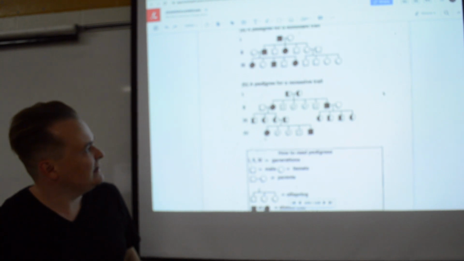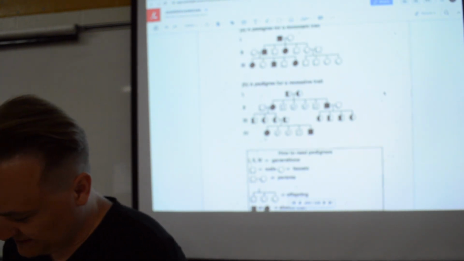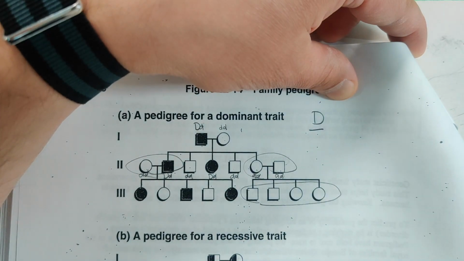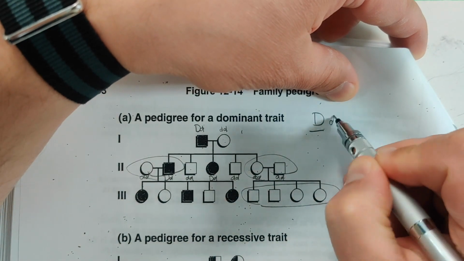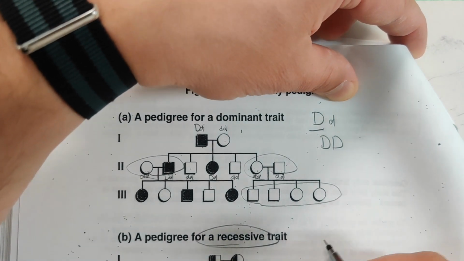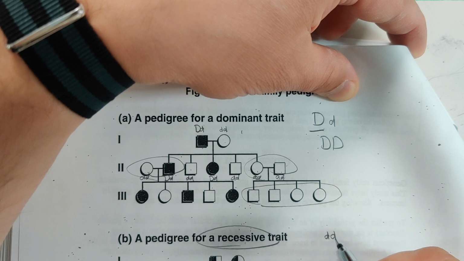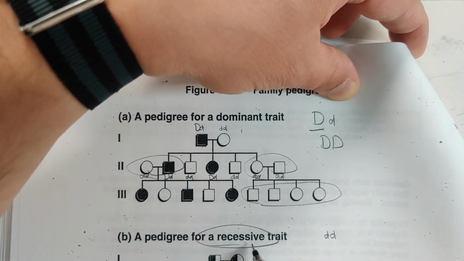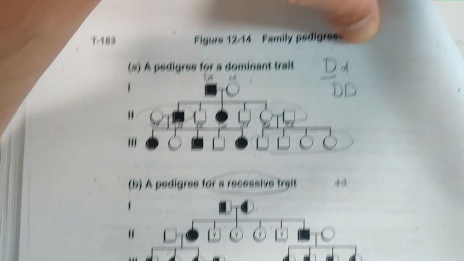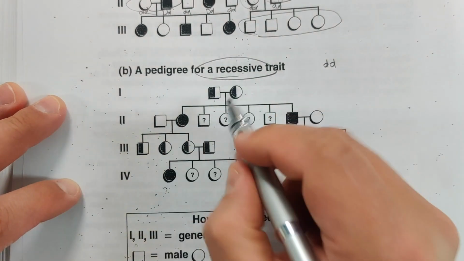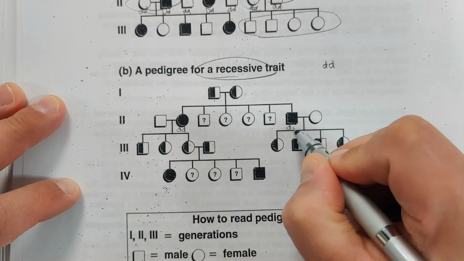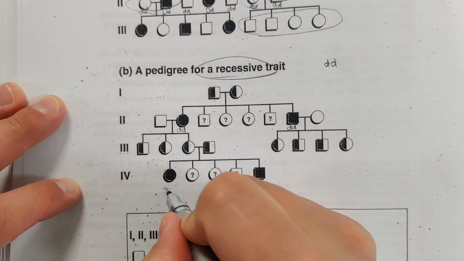Let's take a look here. Now, what this means here is a pedigree. For a pedigree for a dominant trait, that has to show up. It could be big D, big D, or it could be big D, little d. But now, if the trait we're tracking is recessive, that means it needs to be little d, little d to show up. So anybody that has it in a recessive family pedigree, we know automatically that they are going to be little d, little d. And this person has it, so they're going to be little d, little d. So we can fill in everybody that has it, first of all. Little d, little d.